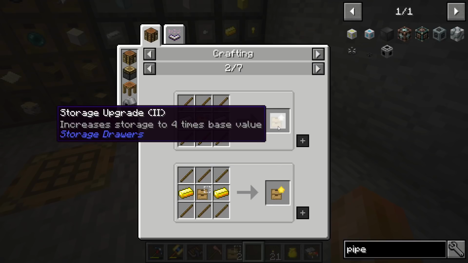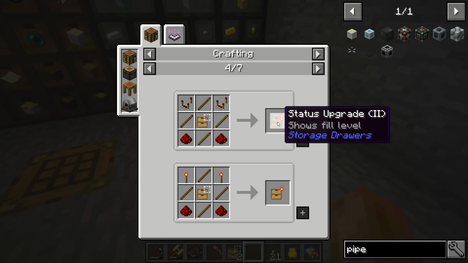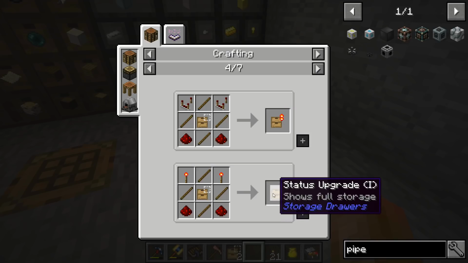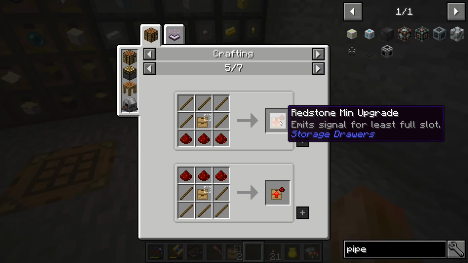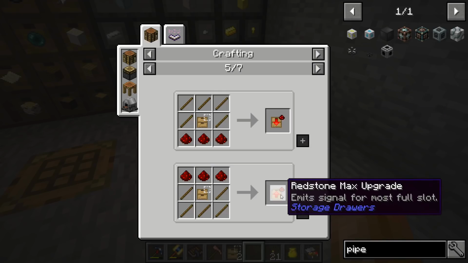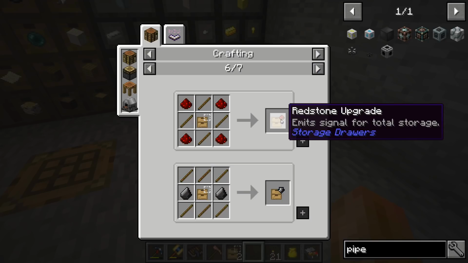Now, we also should look at these storage upgrades so that it can hold more. But before that, here we go. Status upgrade shows the fill level. Don't need that. Shows full storage. Redstone minimum upgrade emits a signal for the least full slot. Emits signal for most full slot. No. Emits signal for total storage. Now, if I'm not mistaken, this is the one that I want.